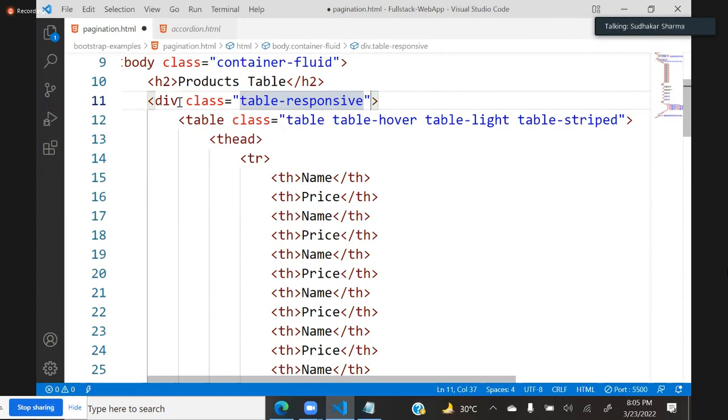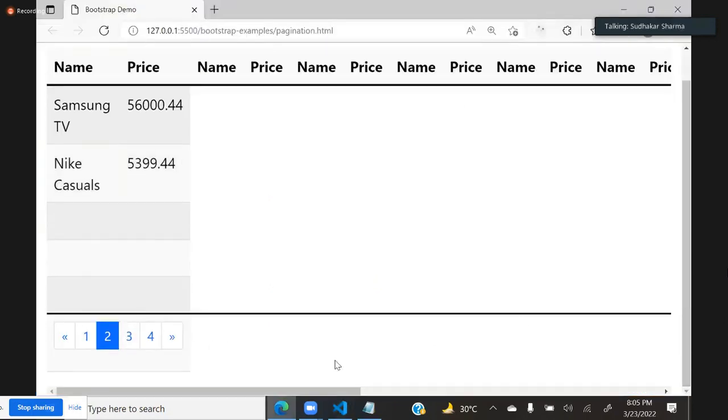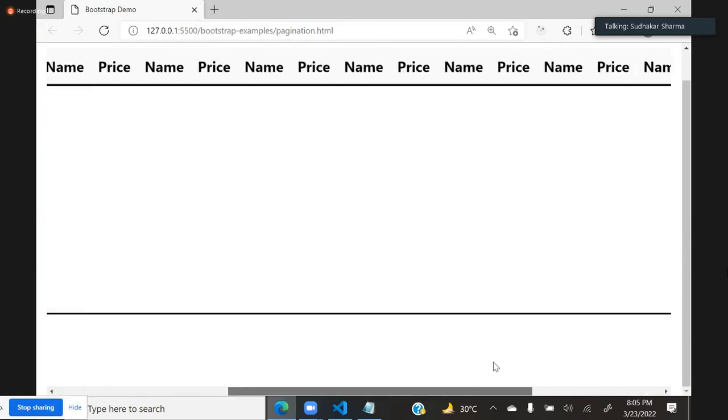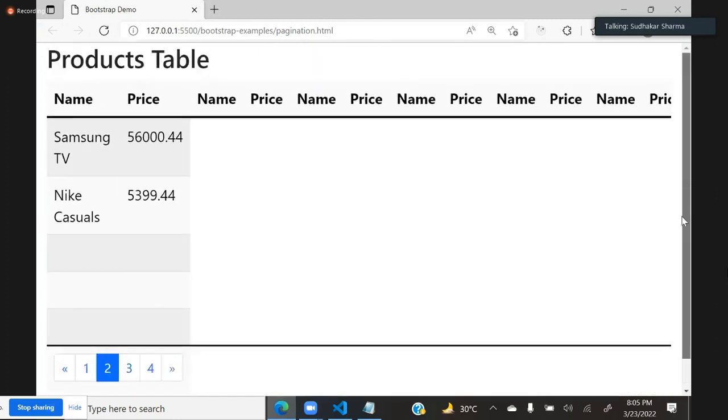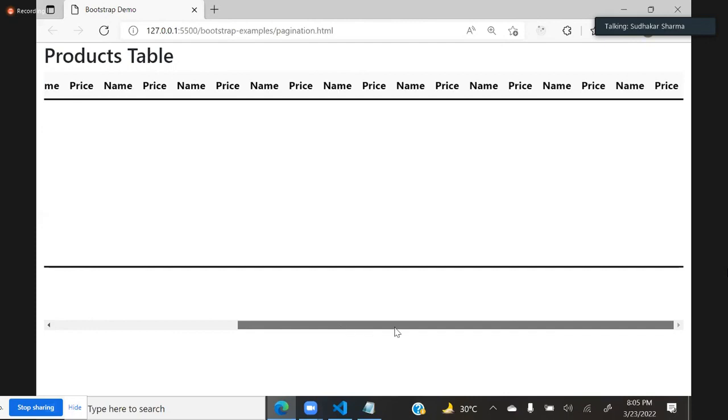We have to use table-responsive. Now the table can be scrolled. That means now you can see the table will scroll. The page will not scroll. The page will be there. Only the table will be scrolling.